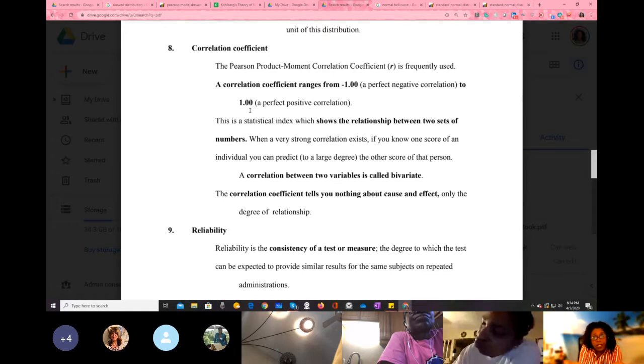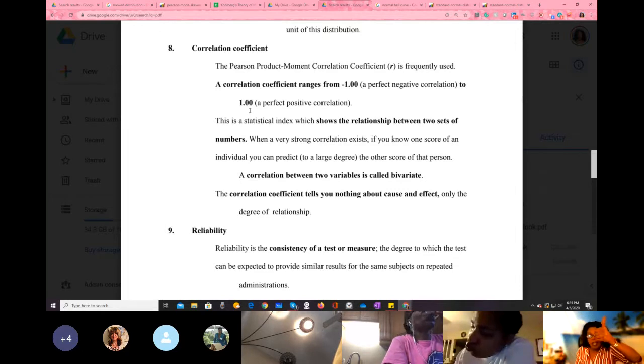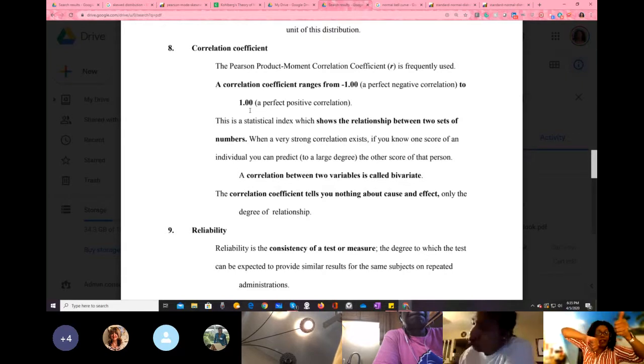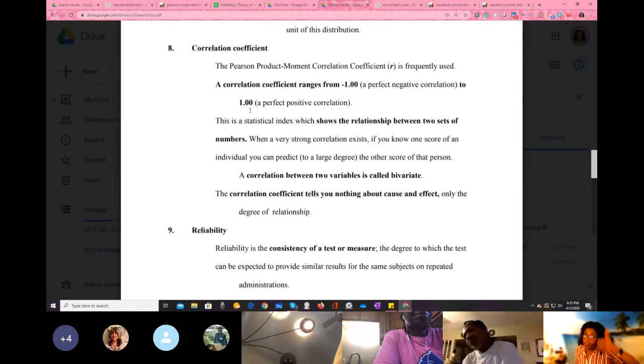Coefficient, number, correlation, relationship. So know that correlation, though, is different than cause and effect. Okay? So right now in our country, coronavirus is up. Gas prices are down. Okay? All we know right now is that's the correlation. These two things happen at the same time. We don't have enough proof to know that coronavirus being up and gas prices being down is a cause and effect. My gut tells me, yeah, because of what's happening in the country, the oil prices are probably not as expensive. We're driving less, so that's a reason to drop gas prices down. But I don't know that until I do research. Right now, all I know is they're related. These two things happen. It's a correlation.